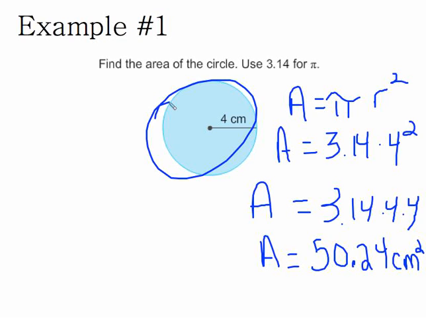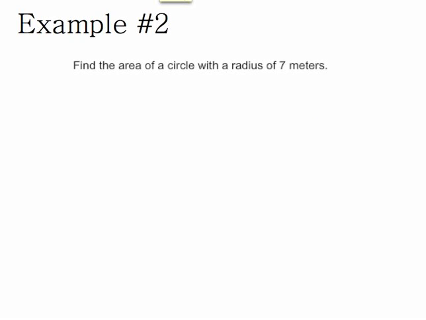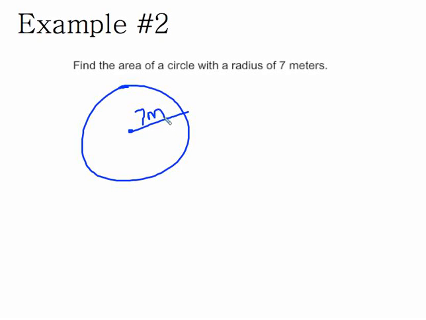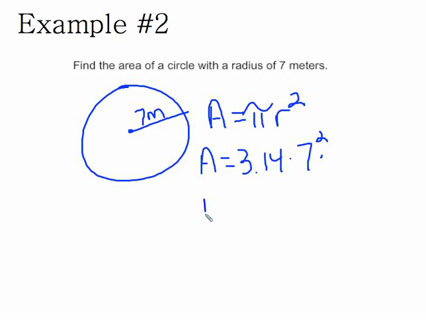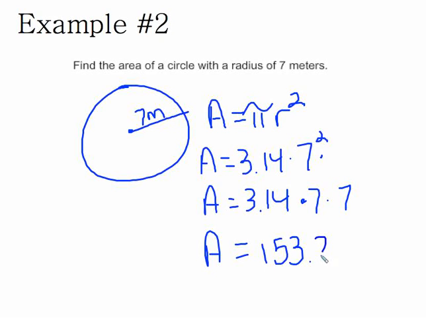All right, let's try another one. Find the area of a circle with a radius of 7 meters. I would pause the video here and try to calculate this one. I'm going to draw the circle. If you don't want to pause, you could start calculating as I draw. I've got a circle, radius 7 meters, so I can jump right to the formula. Area equals pi r squared, so area equals 3.14 times 7 squared, or 3.14 times 7 times 7. Here I can grab my calculator: 3.14 times 7 times 7 gives 153.86. Since it did not ask me to round, I'm going to leave it as is and put my units on, meters squared. I hope that's what you got if you paused the video and tried to work ahead of me.